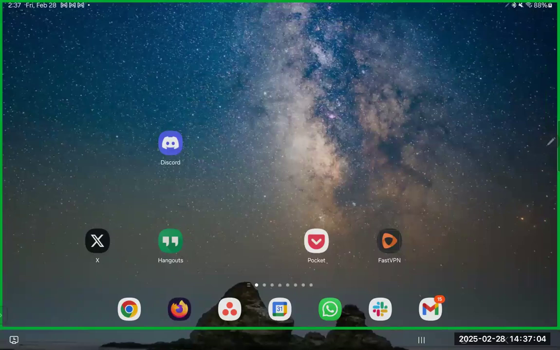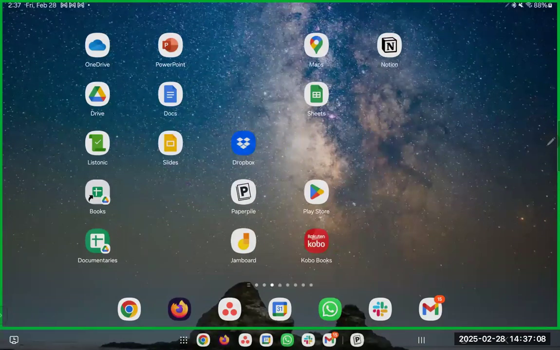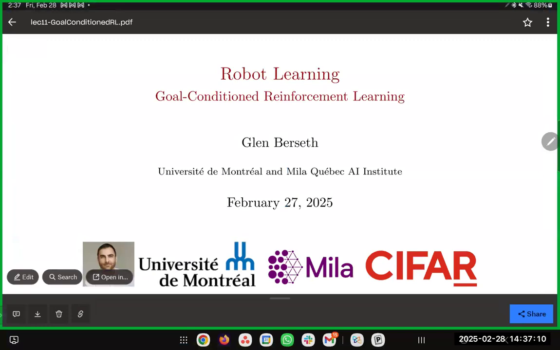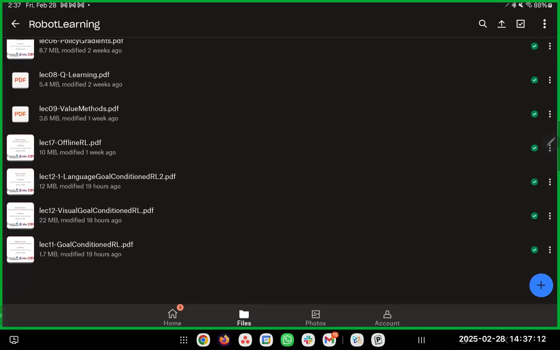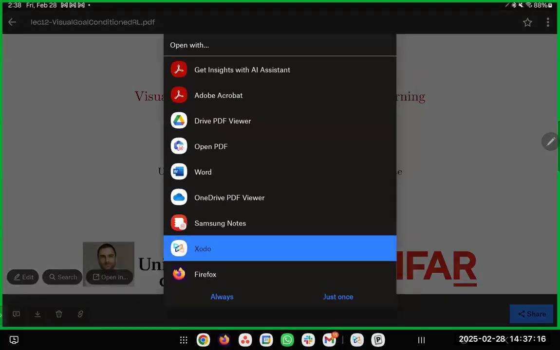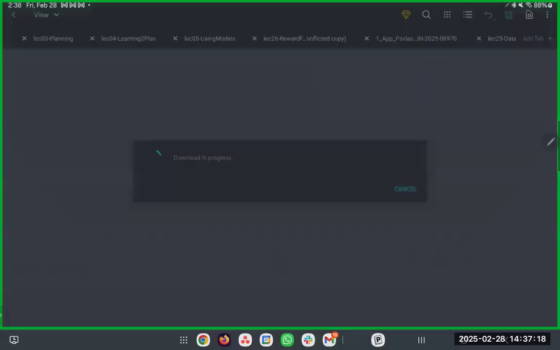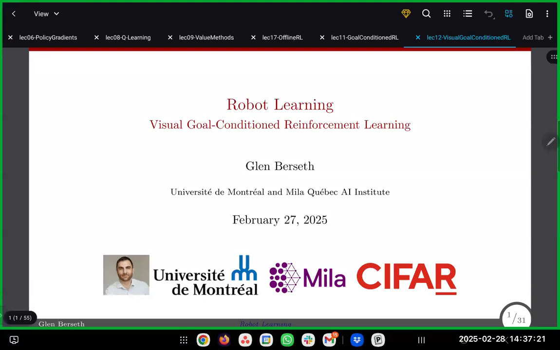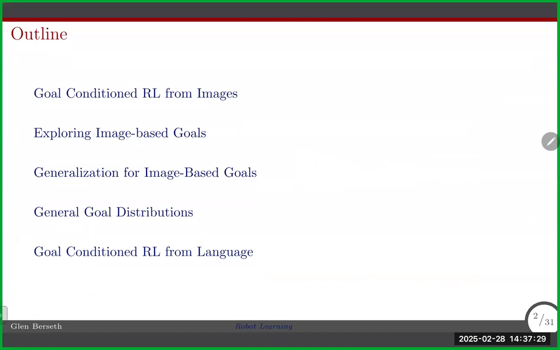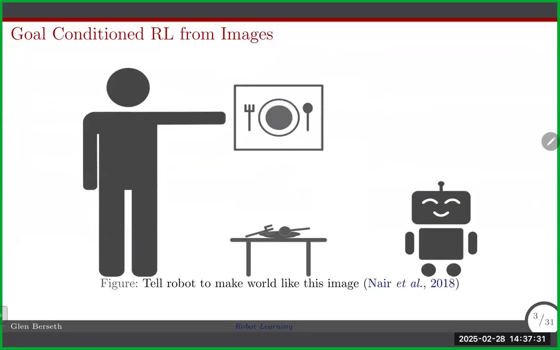Okay. We've got a few minutes left, so let me at least introduce this for a short bit. This was just regular goal conditioned RL, and now this is visual goal conditioned RL. So now the state is no longer a state, it's an observation. And the hope is to be able to do a lot of the same structure all over again. Go through a couple of details, but now think of goals this way.